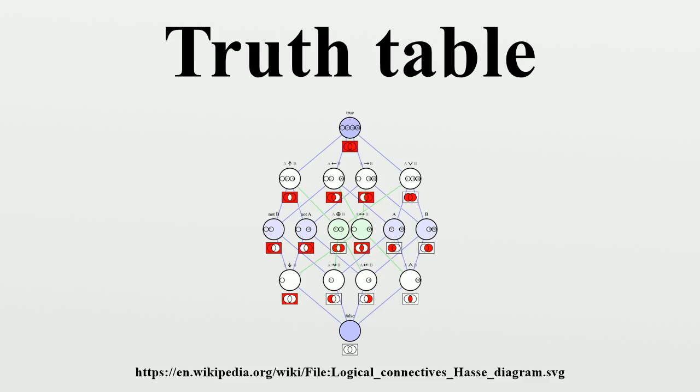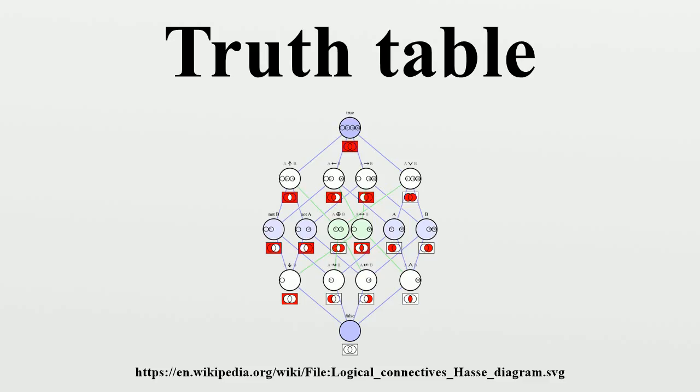Logical conjunction. Logical conjunction is an operation on 2 logical values, typically the values of 2 propositions, that produces a value of true if both of its operands are true. The truth table for P and Q is as follows. In ordinary language terms, if both P and Q are true, then the conjunction P∧Q is true. For all other assignments of logical values to P and to Q, the conjunction P∧Q is false. It can also be said that if P, then P∧Q is Q, otherwise P∧Q is P.